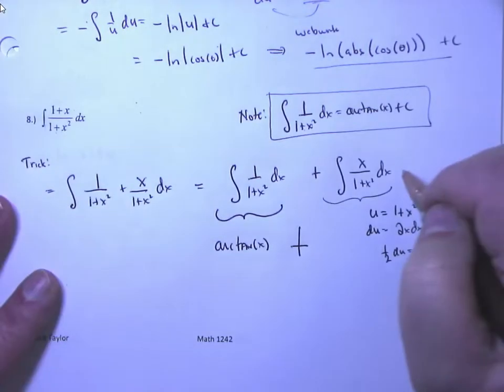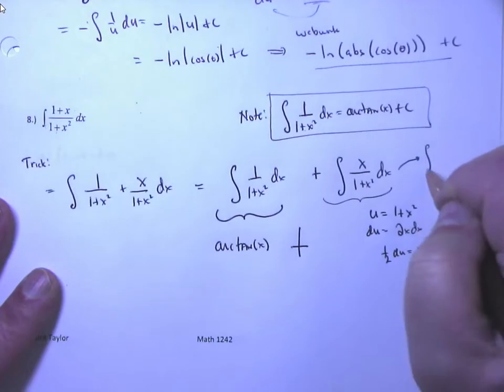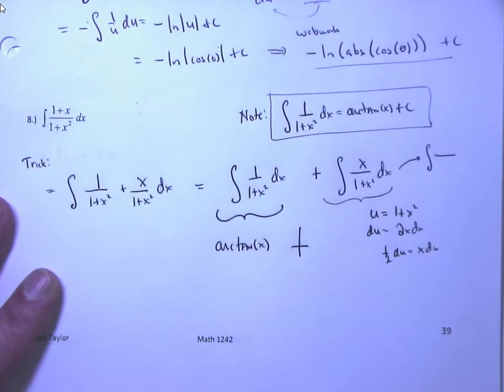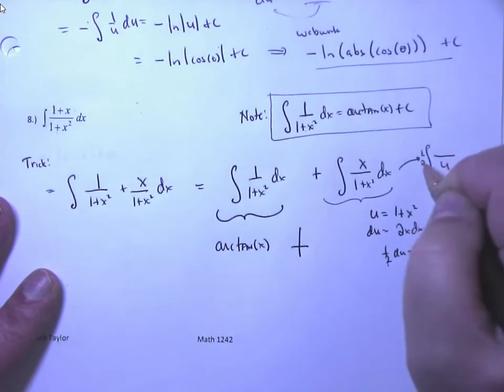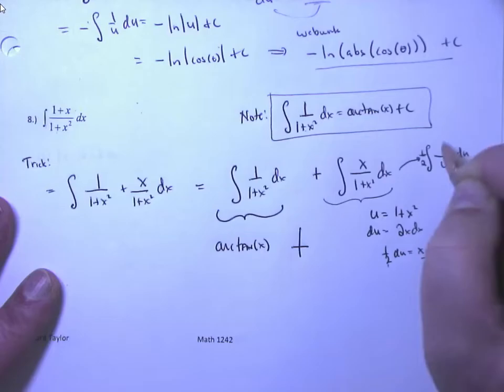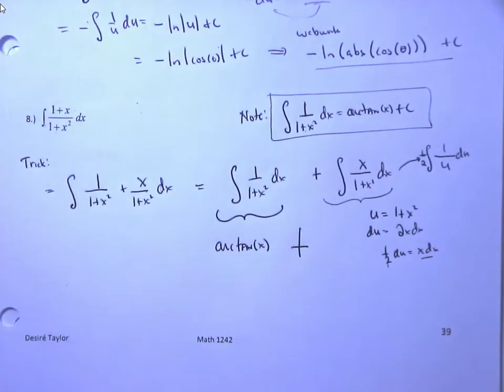And this is actually what it turns into. This part is going to turn into the integral. This is a division problem. u is the denominator. And the x dx gets replaced with a 1/2 du. The 1/2 goes out front, and the du goes in the back, and you always have 1 as a placeholder for the numerator.